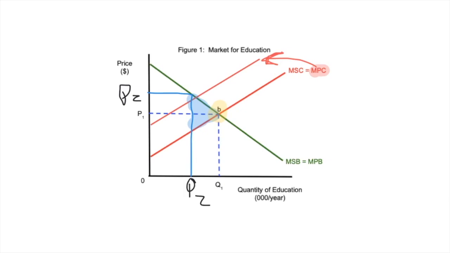And this isn't the video on how to solve this problem. If you want to see how to solve the positive externality of production, which means figure out a way for there to be more education consumed in a society, check out that video right there, which is the solutions to the positive externality of production. But we're just concentrating on how to draw it. This is how you draw it. This space right here is the externality, the positive externality created as a result of education being produced by me. Right? Or by any school anywhere around the world.